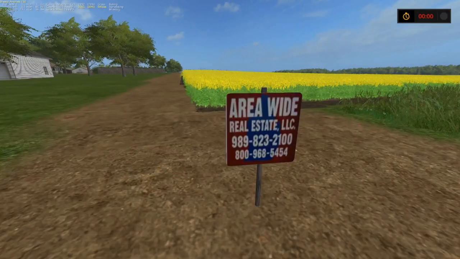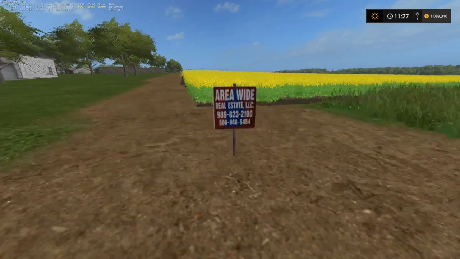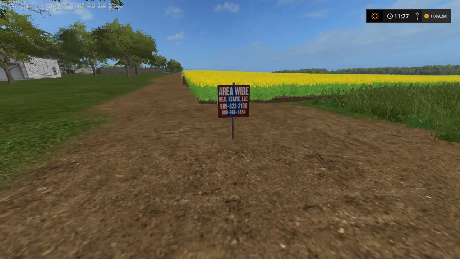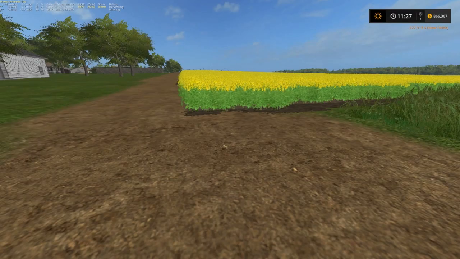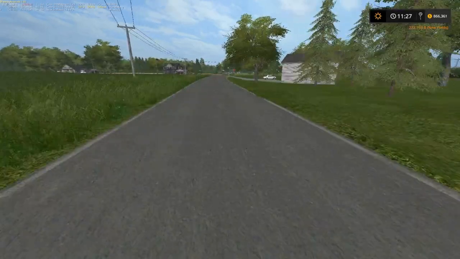Oh, don't do that. Well, let's buy this field here. Hang on a second. Let me look at the map real quick. We buy 10. We might buy 10, 11, and 7. How's that? Something like that. Let's go ahead and buy this one. Okay, walk away and do it again. That one's ours. Let's go back down here and buy this grass field.